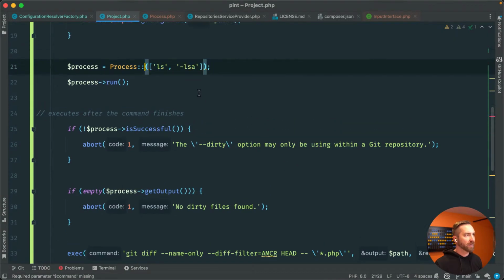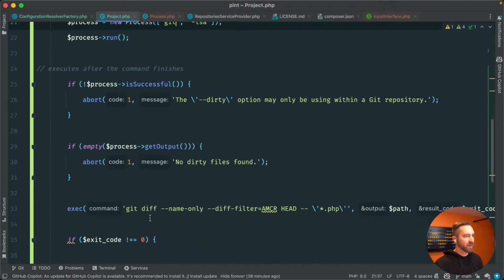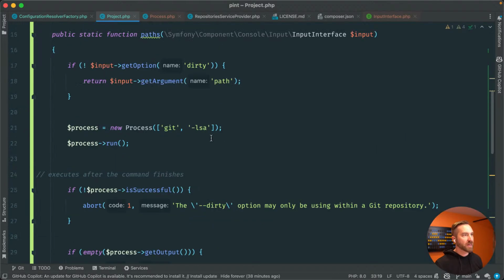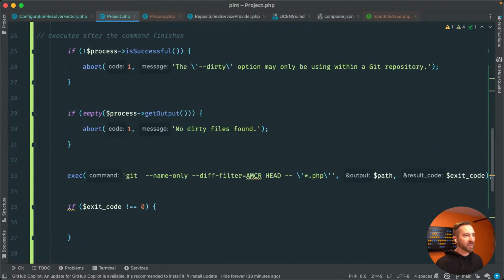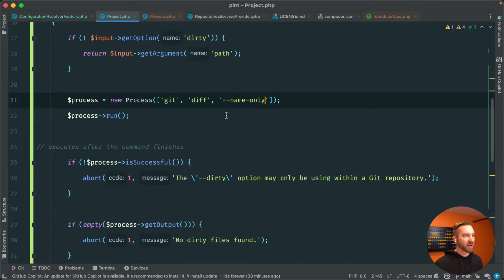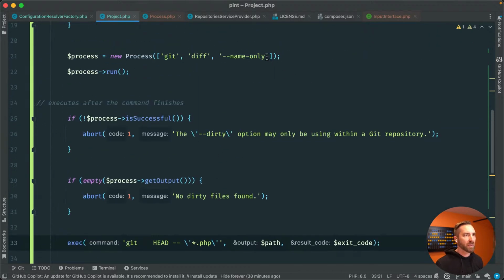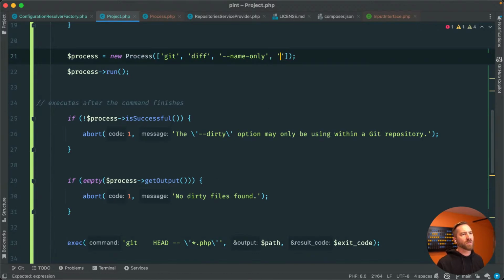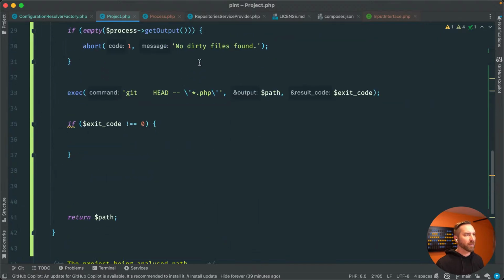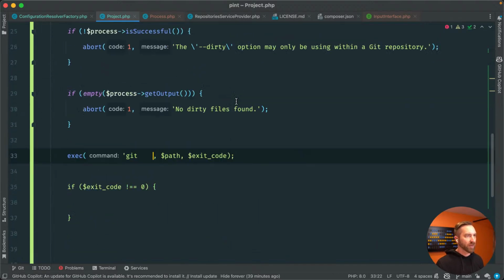All right, let's go back. Let's split this up then. We would say git, we would say diff. We're just going to pass all that in. We got name status, and then filter. I just want to make sure this all still works if I'm bringing things in this way.